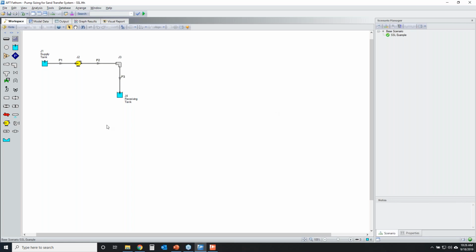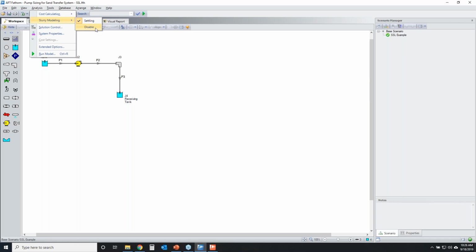The next thing is, when you turn on the settling slurry module, if you go to the analysis menu for slurry modeling, you can either model the settling slurry itself or you can disable it. Why would you want to disable it?